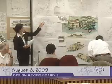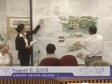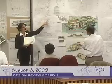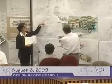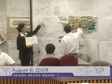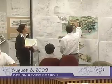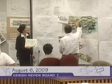And then again, as a result of this new addition, based on my dialogue with the applicant, they needed to increase the height so they could integrate the height of the roof of the new addition with the existing height. So this is gone then, right? And I believe this has already taken place out in the field, the height increase. So they basically came across here, right? But they raised it a little bit, like you said. It went up a little bit.